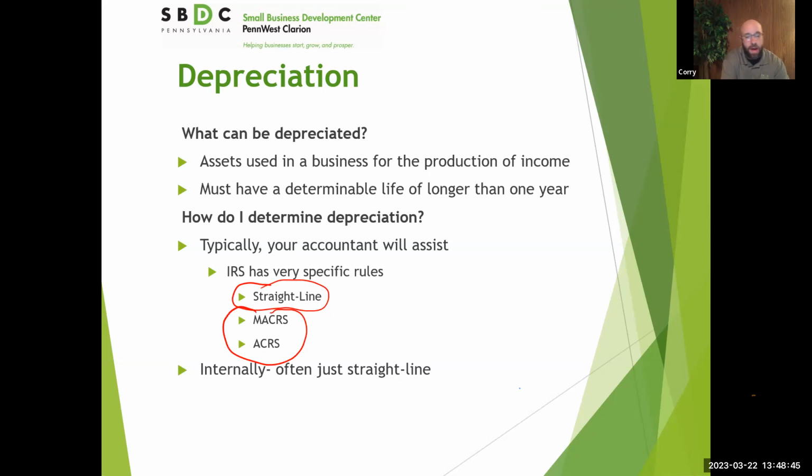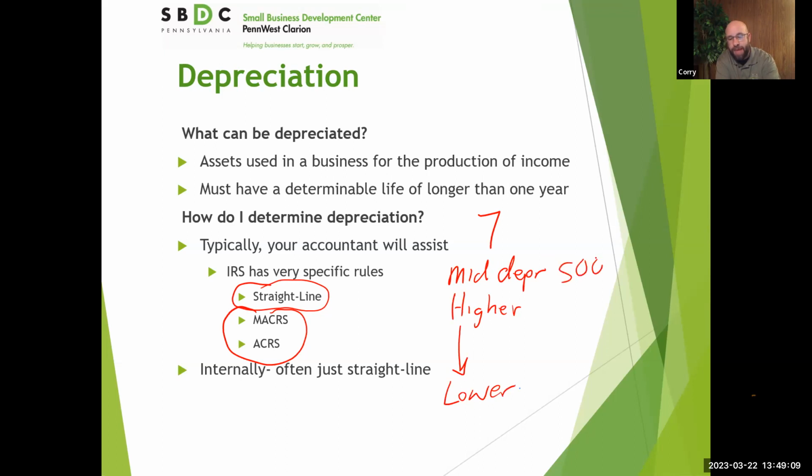And so take, for example, equipment will be depreciated out over 7 years. If you buy it mid-year, you'll have a mid-year depreciation expense because it's only for a certain amount of time. And then normally when you get into your full years, it goes from higher to lower. So if I gave you an example of maybe $500 depreciation in the first year, that's like a mid-year expense. And then the next year might turn out to be like 3,500.